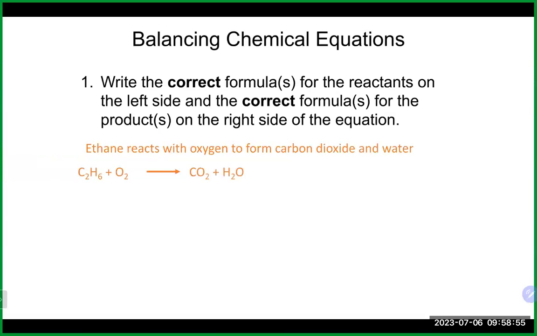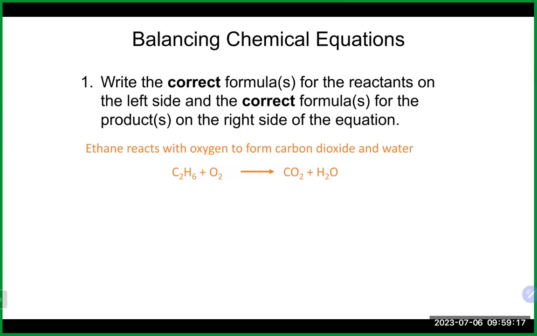So balancing equations is really important. There are several steps to balancing equations. The first thing that you want to do is make sure that you have all the proper formulas given to you. Sometimes you may be given everything in words and not formulas, so you need to make sure that you translate them into the proper formulas first.